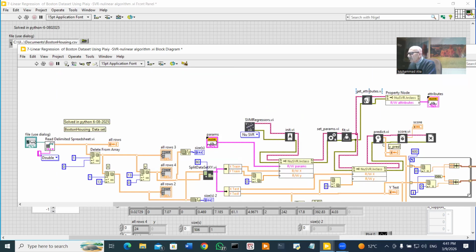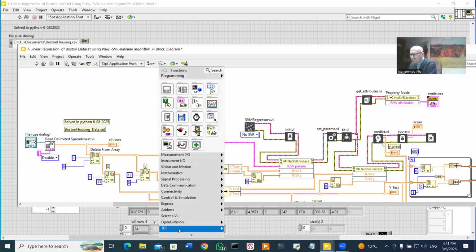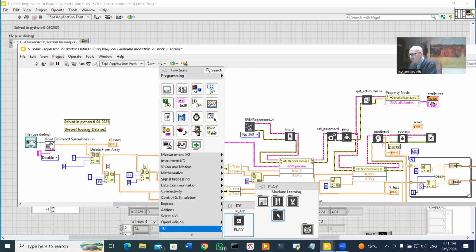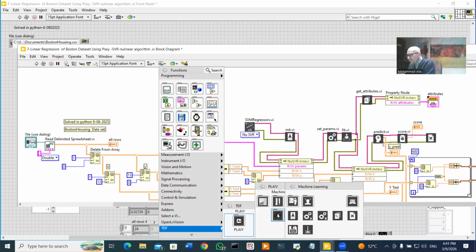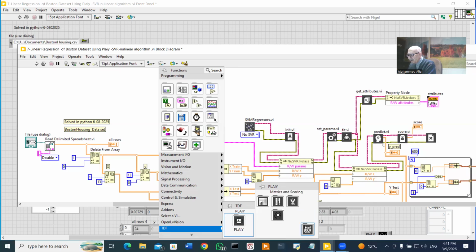We can also find the other VIs used in this example. This is the last one, the close session VI here. This is the get attributes. We can see also the score. If you go to the PLAIY here, here is the metrics and scoring.